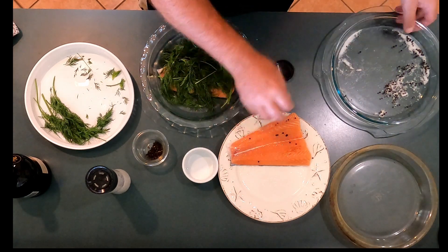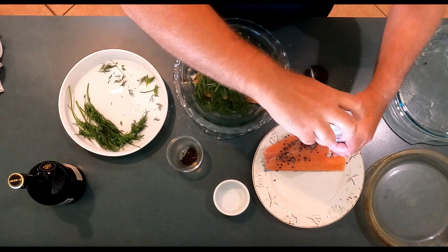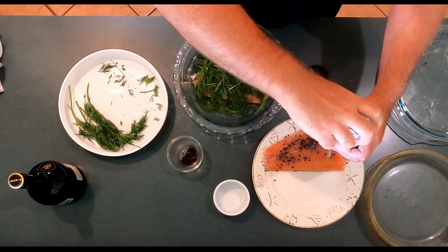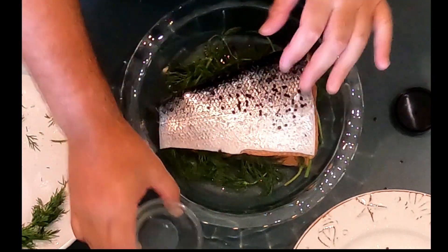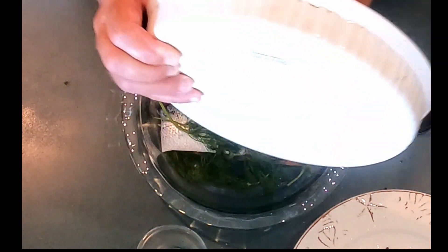Now on the other half of the inside, we're going to take the rest of our mixture and add a little bit more salt. You can be liberal with the salt — you can use sea salt or kosher salt. You're not going to ingest a lot of this salt; the salt is just going to help to basically cure it. So you don't have to worry about this being over salty when you go to eat it later. I'm going to add a little bit more peppercorns in here, right in the dill, because we're going to end up smooshing this all together. We're going to weight this down eventually, smoosh it all together, and put the rest of the peppercorns and dill on top, covering up that fish with the dill.